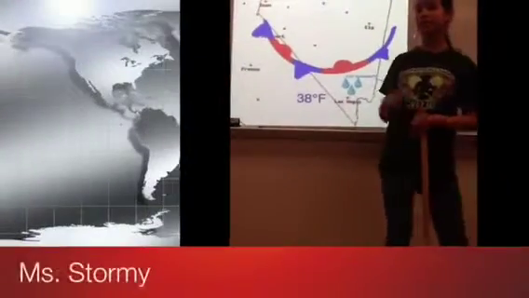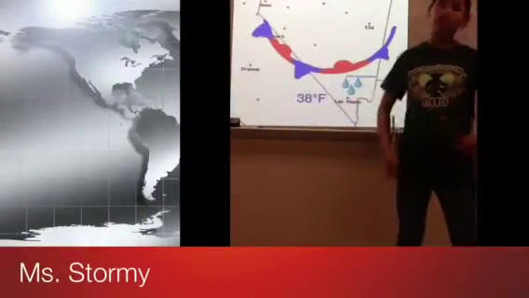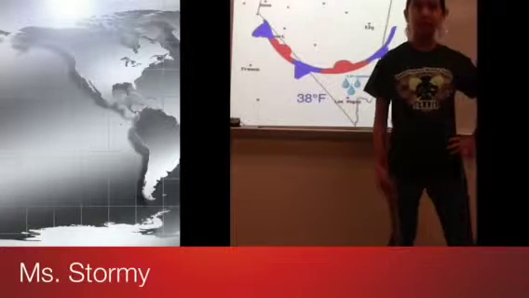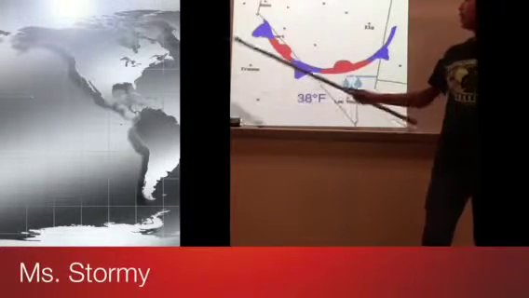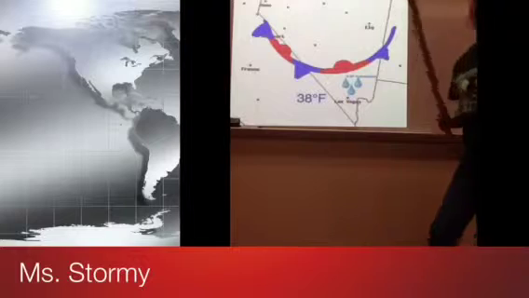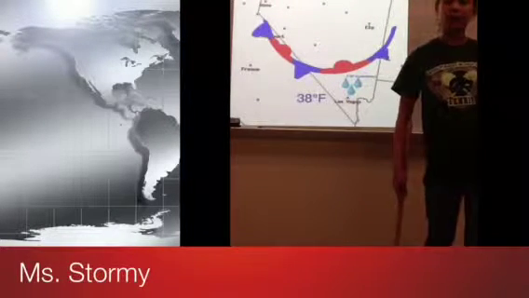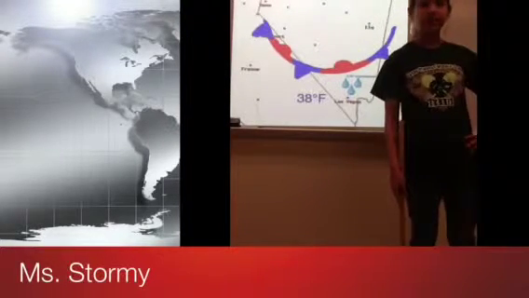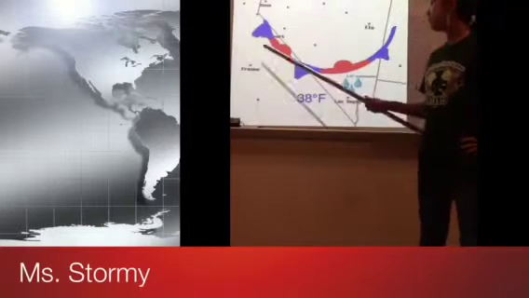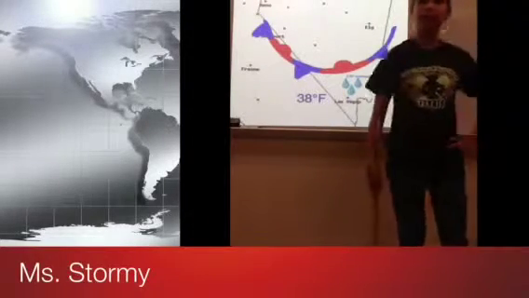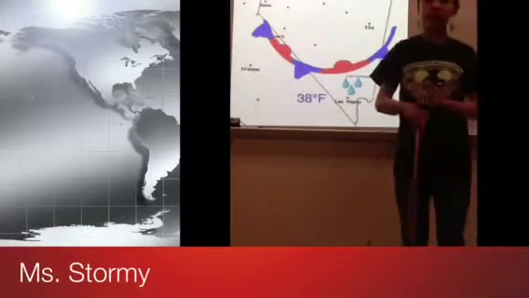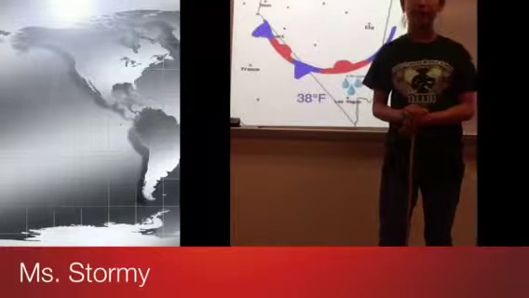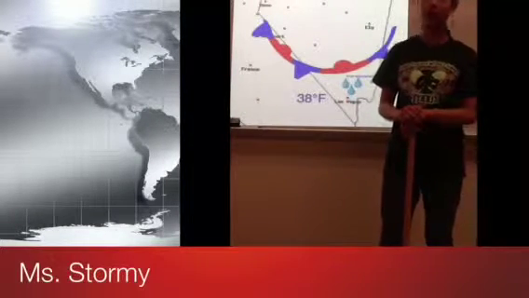So what I'm standing in front of is called a weather map, or a map to show the current or forecast weather in a specific area. This semicircle represents a weather front, or a border between 2 different masses of air at different temperatures. These red semicircles represent a warm front, or when a warm mass of air goes into a different area with colder air.